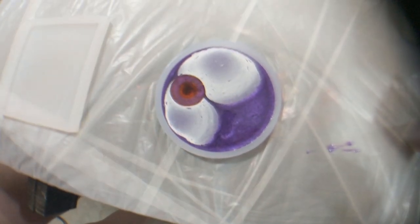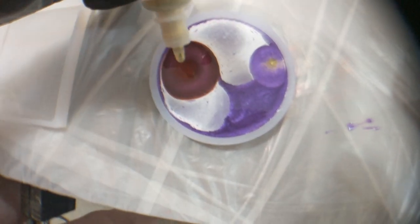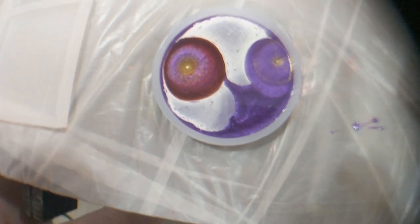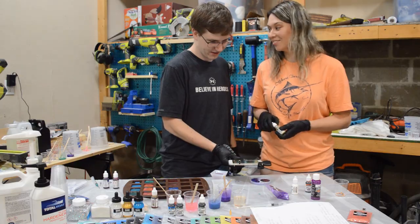What if I do like... Whoa. So, wait, do it inside of your orange. That's cool. Oh, that looks so cool. Whoa. Real life color change. This is awesome.